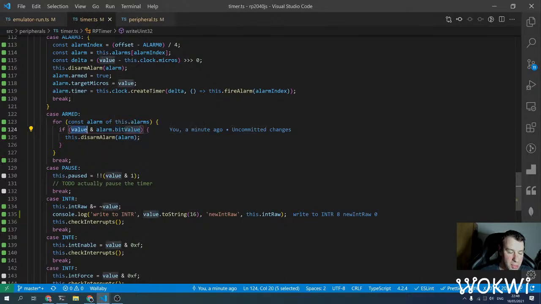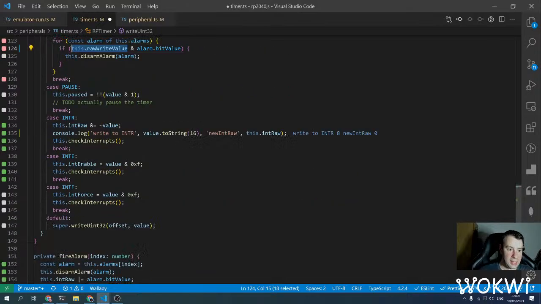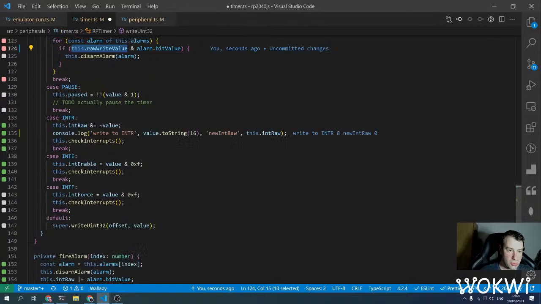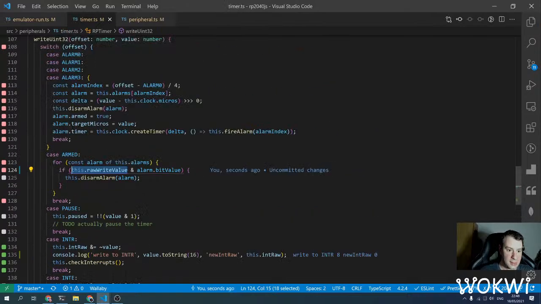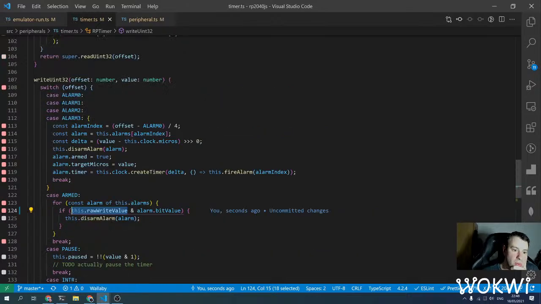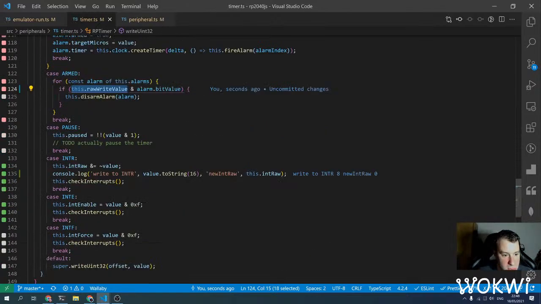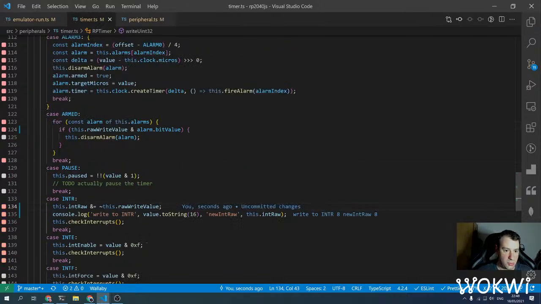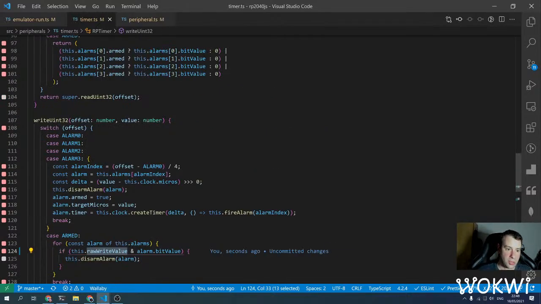And now instead of looking at value, we are just looking at the raw bit value here. It's write clear, and same goes here. Test will need to call this write atomic method. So raw write value, and same goes here, like this one. Also write clear. So whenever we have a write clear, we have to look at the raw write value instead of this value.